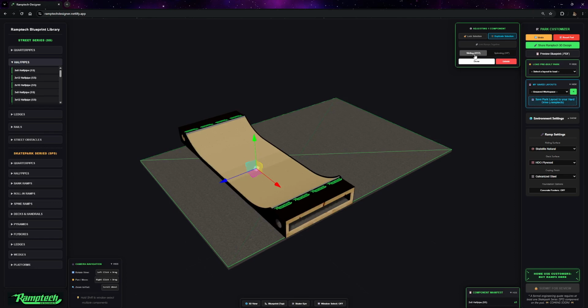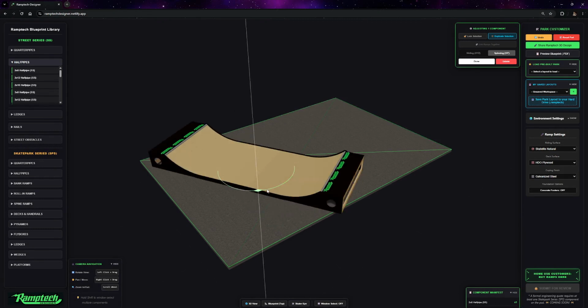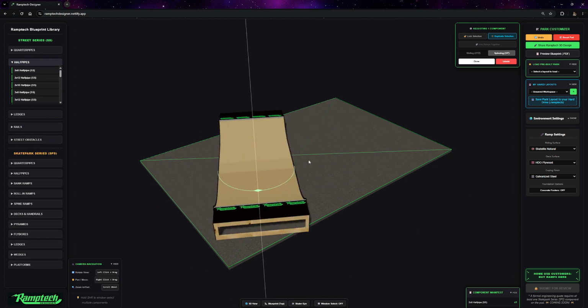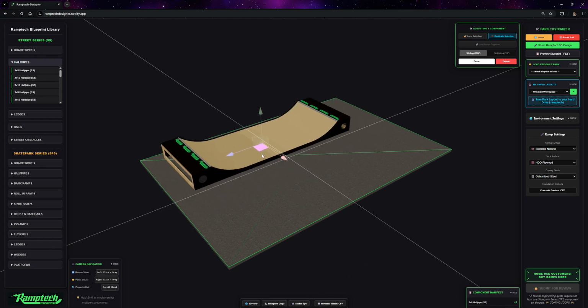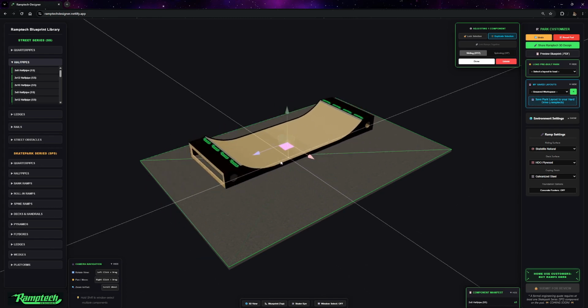So over here we have sliding XYZ, which is this gizmo here. If you click spinning, it's going to give you a different gizmo. It's going to give you the arc gizmo. Click anywhere on that green gizmo and it's going to allow you to rotate the ramp in 15-degree increments. So we'll go back up here, we'll go to sliding. If you click the red box here, it's essentially giving you just the XY sliding.